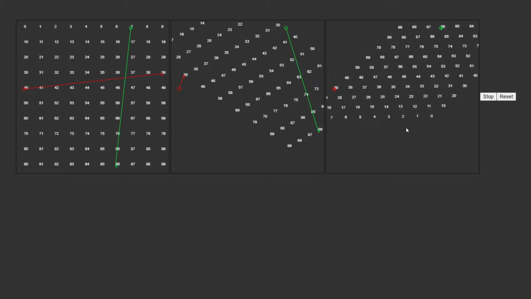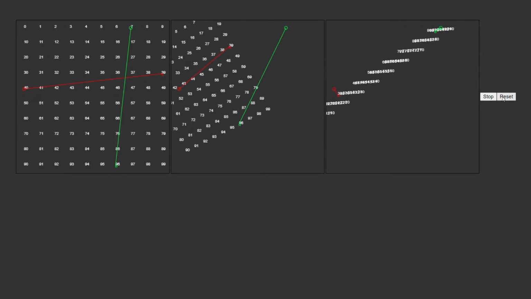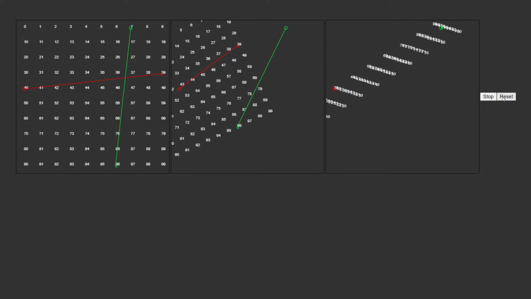So it seems like you could say something like, for instance, the 1 is typically being mapped over here. Over all the various solutions, the 1 is kind of being mapped over here. So what if you say the 1 has to be mapped down here? Would it be able to do that? Okay, so we're gonna try that.